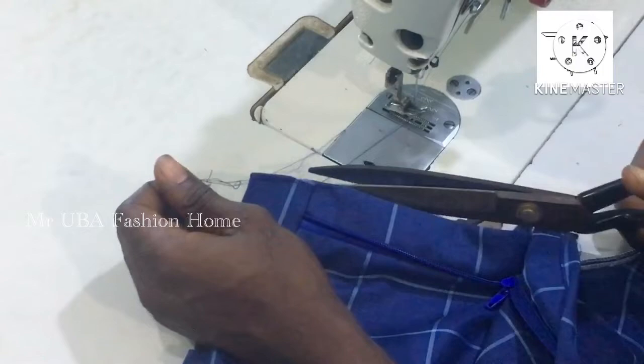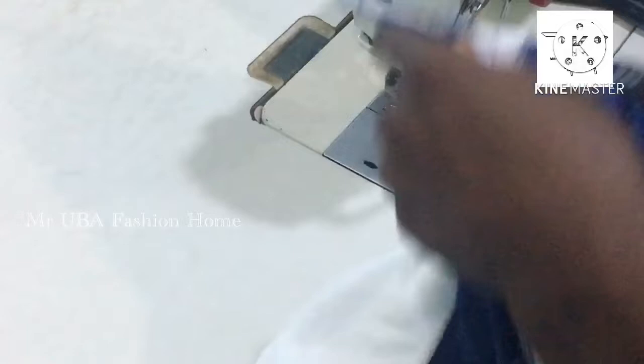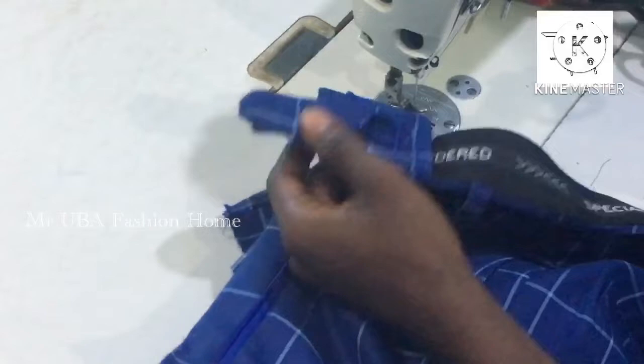Okay, see what I have. Okay, the next thing I'm going to do is close the waistband. You can see, I'm going to turn my waist flap. Here's my waist flap this way. You can see how I fold my waistband. Turn it to the front side. Turn it very well.